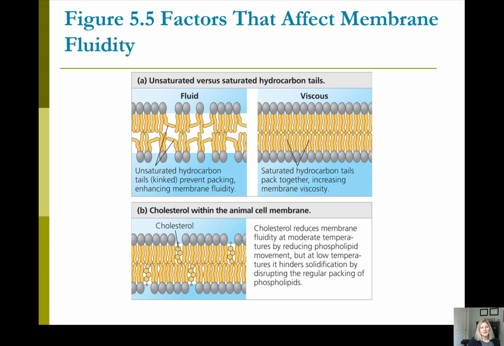So we don't want the plasma membrane to be so fluid that the phospholipids are so far apart, and then we have these little kinks forming. We want it to be more viscous, where we have these saturated hydrocarbon tails that are pressed together. And here we see that cholesterol embedded inside spreads some of it apart, so it's still semi-fluid, but not completely out of control.